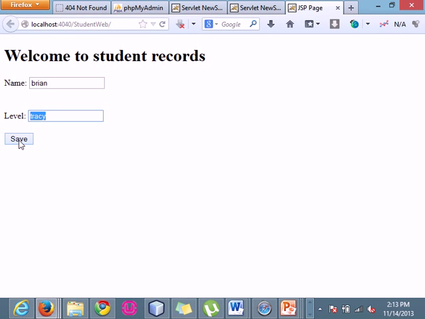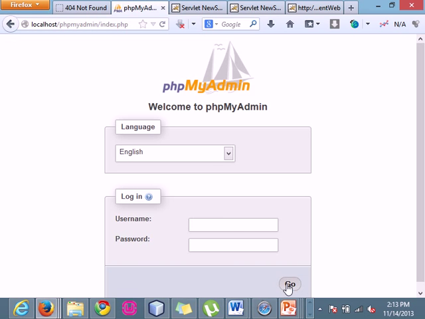Even if it's not successful, it will tell us. So I'll try and save. Student saved successfully. So we've gotten the data from the web page and sent it to a servlet, and the servlet has processed it by calling our student manager to save into the database. So it's the same thing. If you want to get from the database, you tell the servlet, then you display it back to the web page. So let's check whether.